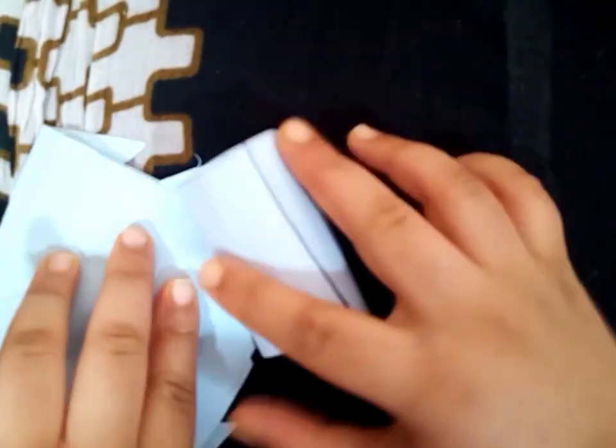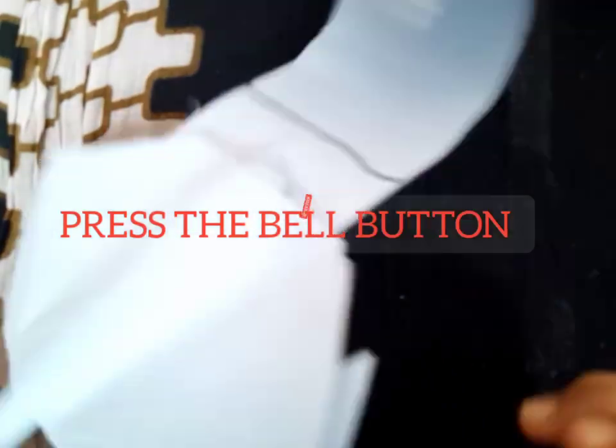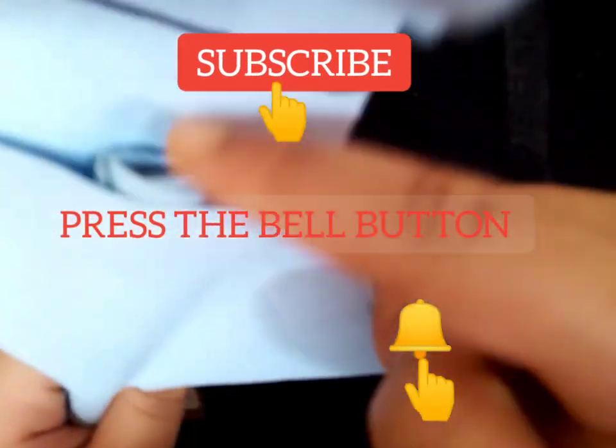So our elephant is ready here. Please try this one. Very easy to make. It's so nice to see when you're blowing.